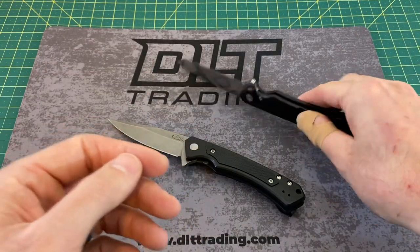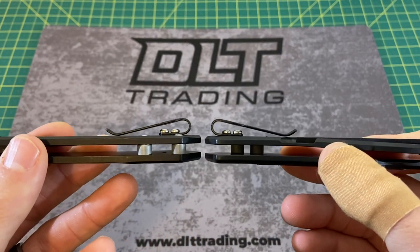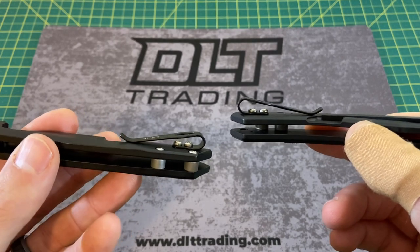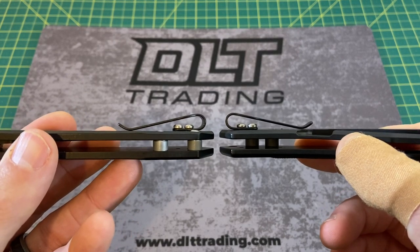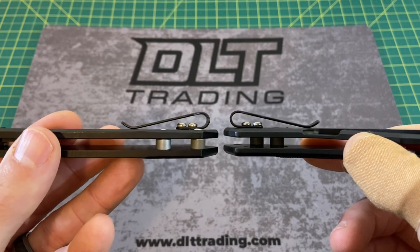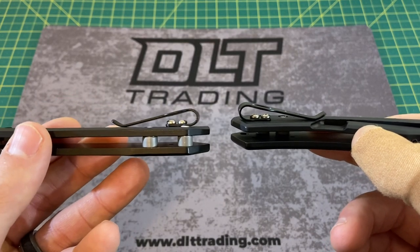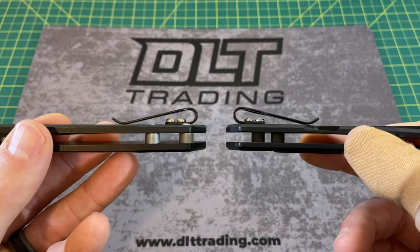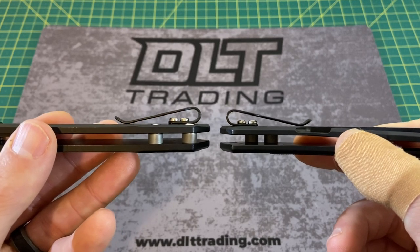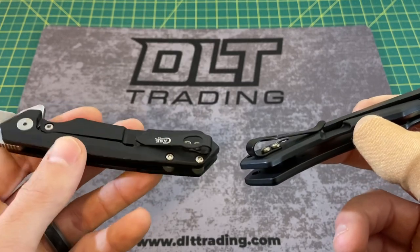When it comes to the pocket clips, this is like a kindergarten mistake — not something you should see on a product like this. I get that Case has never done this before, but I'd think they'd be taking notes from the competition. Really bad screws on the pocket clip — they come up really high and could very well catch some pants pockets. I don't mind the height of the bent deep-carry clip, that's fine, kind of like a Lynch clip. The retention and strength is decent on both, but those screws are just obnoxiously too tall and are bound to catch pants pockets. That's really just unacceptable.